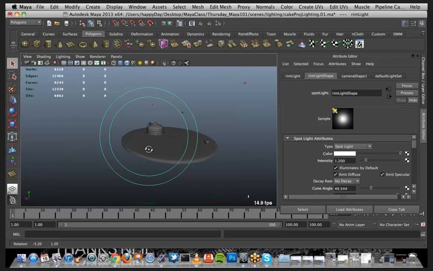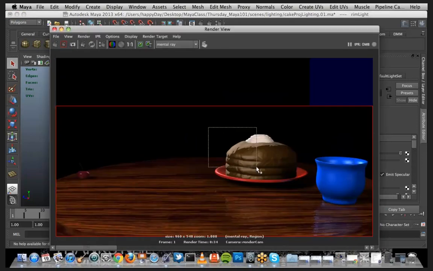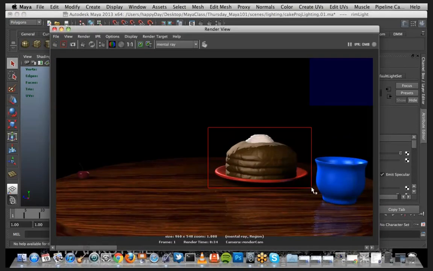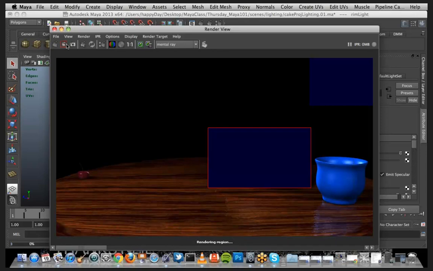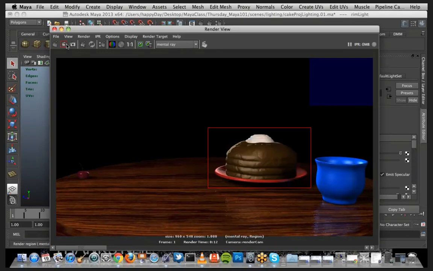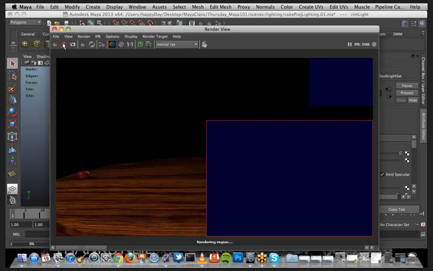Okay, I'm just going to adjust my angle here to get it off of that material. Try to run the cake one more time, and then we'll move on to our other couple of methods here. We'll just step through some basics. It's a little bit more like a rim, a little bit strong.